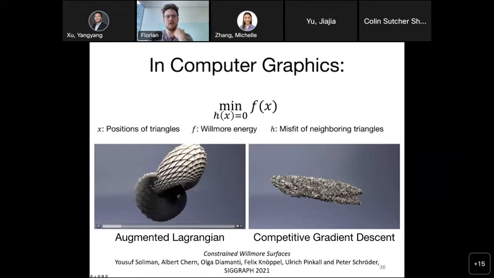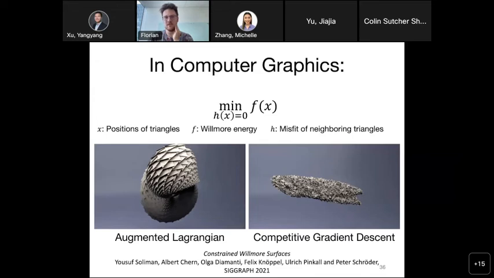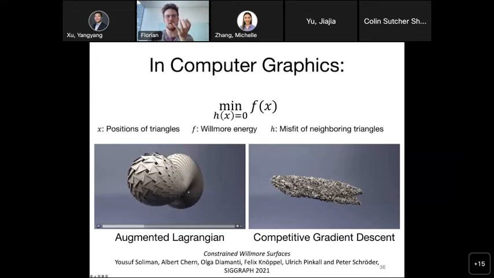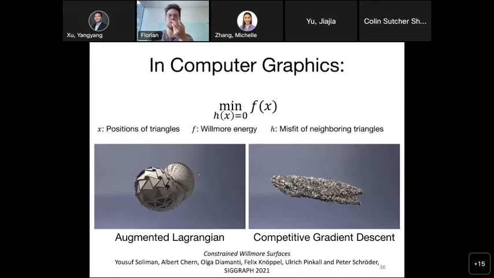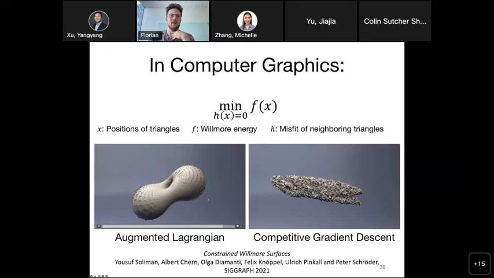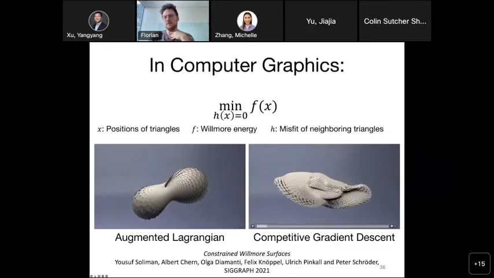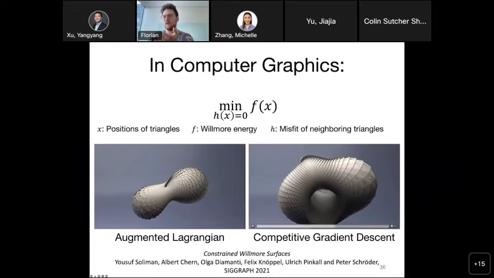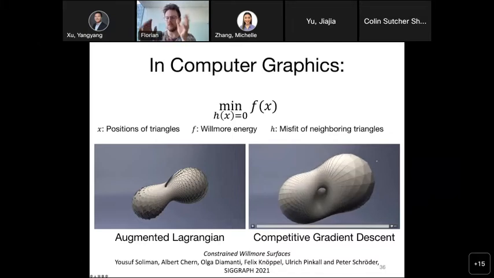What Yusuf and his collaborators observed is that even though this method eventually converges, it can take a long time for these residual oscillations to average out. In particular, the tuning of the penalty in the augmented Lagrangian method is quite finicky. When you scroll a bit further, you see that even at the very end, there's still some residual wobbling. In comparison, they observe that with CGD they converge within a much smaller number of iterations to the target. And you'll see here at the very end of this video, this has basically converged, so there's no residual wobbling.